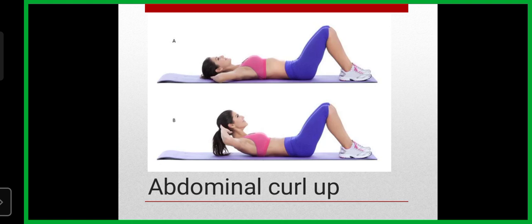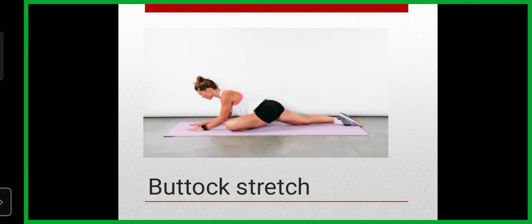Lift your head and shoulders from the ground towards the ceiling. Hold this position for 2 to 4 seconds, and then slowly lower your upper body back to the ground. If performing the curl up results in neck pain, place your hands behind your head to support your neck, but be sure not to lift your head with your hands. Aim to complete 2 sets of 10 curls. Then is the buttock stretch.